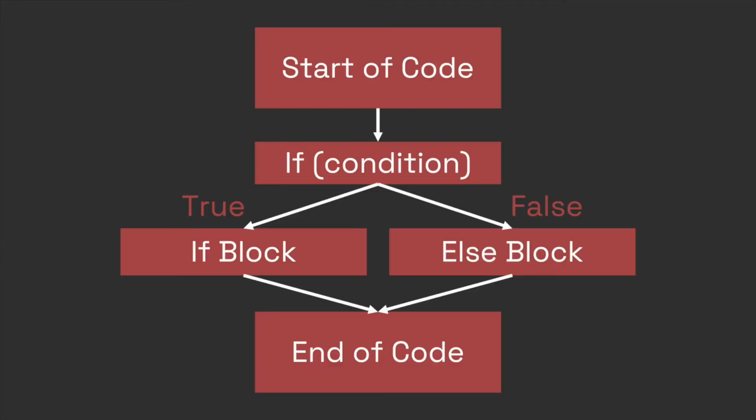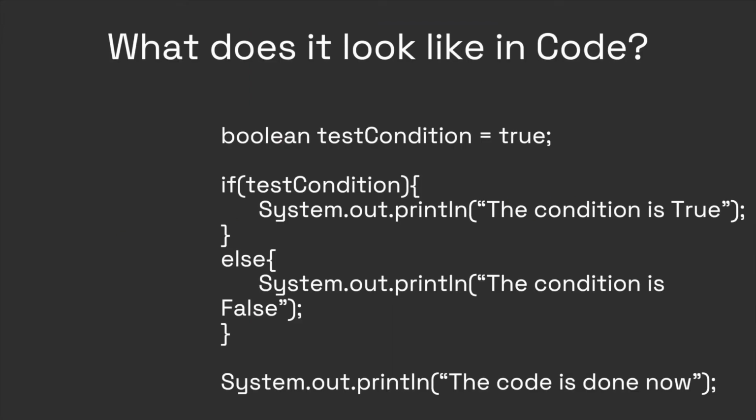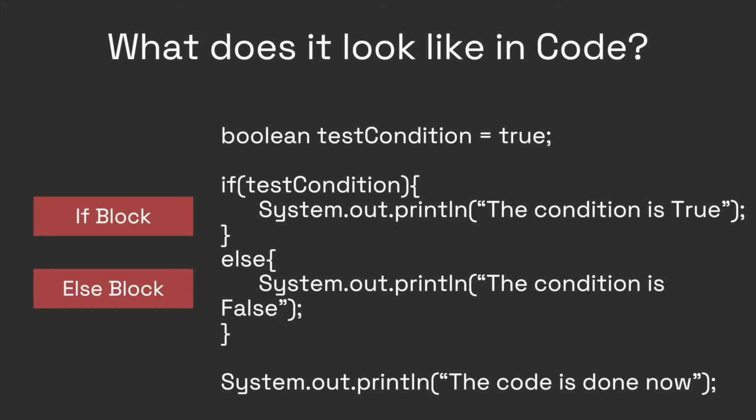I also want to introduce the idea of the else block. Notice how we have a very similar diagram structure as before, but instead we have an else block which only runs if the condition inside the if statement evaluates to false. As we can instantly see, this looks very simple in code. Most of the code is actually the exact same as the last example. We have the same if block as last time, but now we see the else block following the if block.